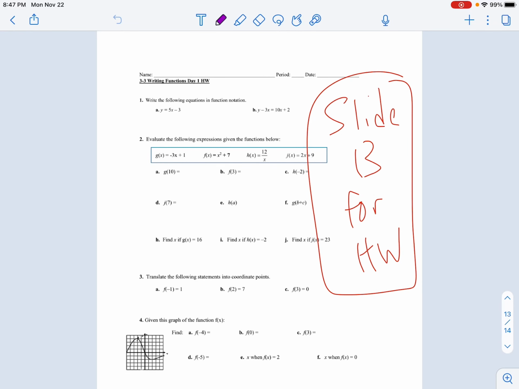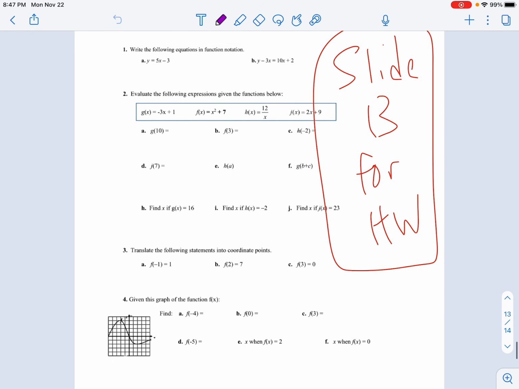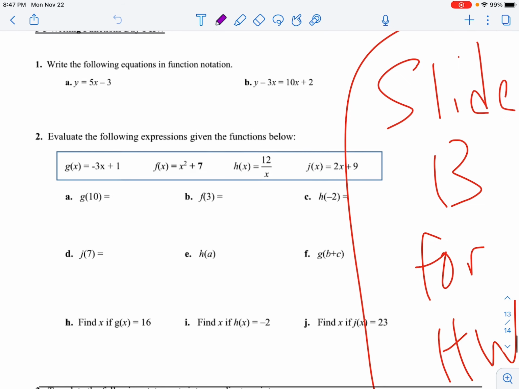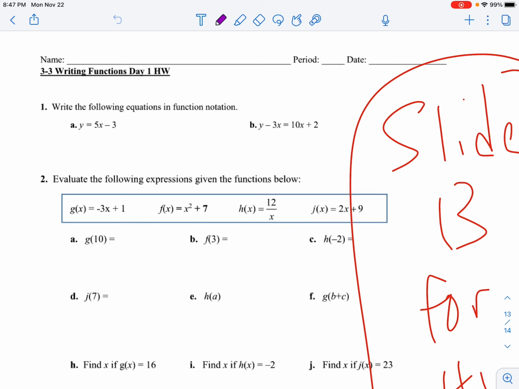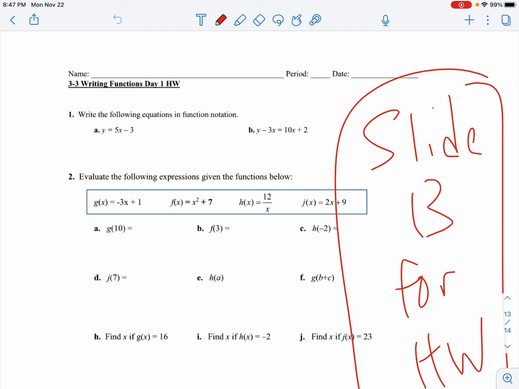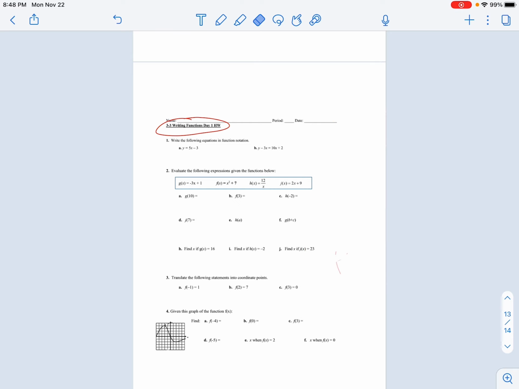All right, everyone. Your video for today is just going to be a demonstration of me going over this entire slide for you, just to give you all of the answers and solutions and methods and strategies for doing this slide. This was yesterday's homework, slide 13 in the 3.3 file right here, and I just want to go over all the answers with you from start to finish. Let me just delete all this, just so you're clear and understand how to do this stuff.